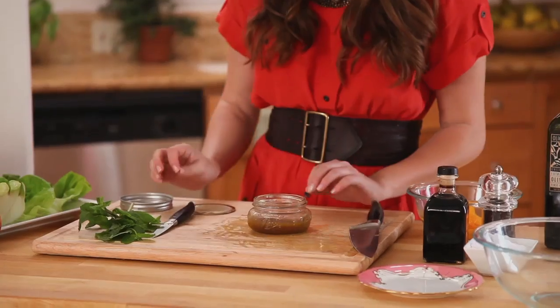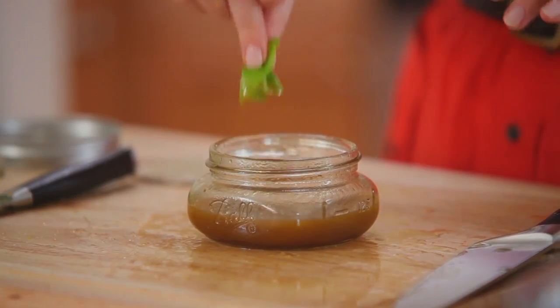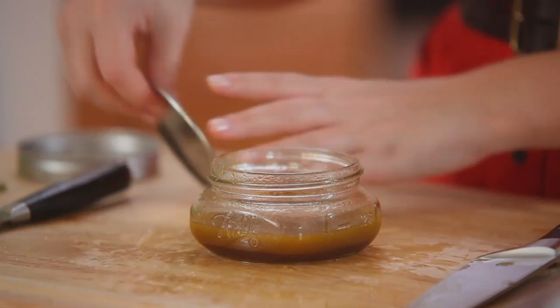So I'm gonna give it a taste with a little bit of this lettuce. And that's another thing, whatever you're putting the dressing on, use that for your tasting instead of a spoon, because that will tell you if the balance is right. All right, that tastes just about right. And it should be a little bit zippy. You shouldn't really get, whoa, vinegar or too much olive oil. It should all be in a nice balance, so I think this is good.